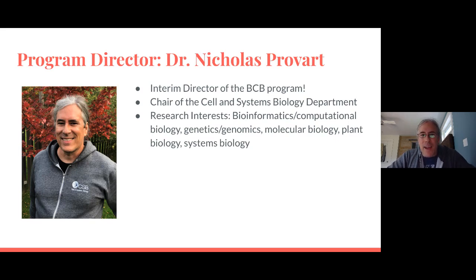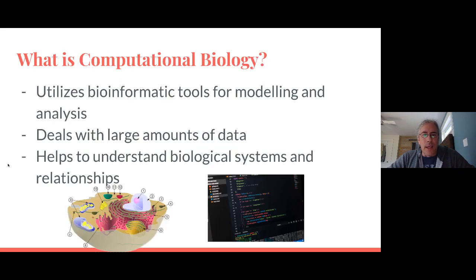Hi everyone, I am Nicholas Provart. I'm the director of the BCB program, and I am also currently the chair. I became the chair of the Cell and Systems Biology Department in July during a very interesting time. My research interests are bioinformatics, computational biology, genetics and genomics, molecular biology, plant biology, and systems biology. And I run both a wet lab and a computational lab. And I'm passing off to Annie Liu now, who will explain what bioinformatics is.